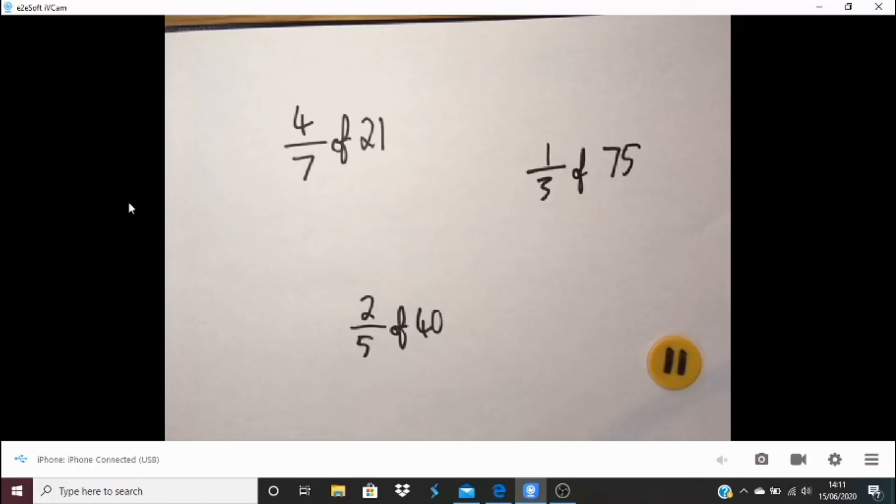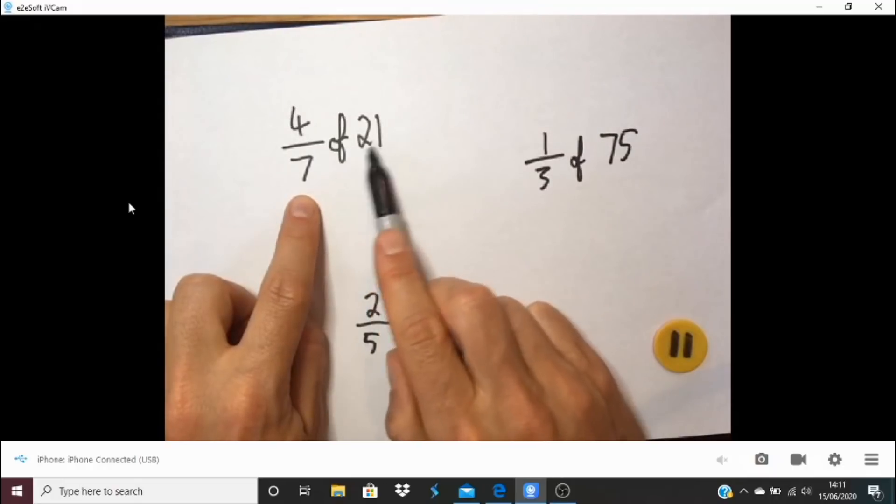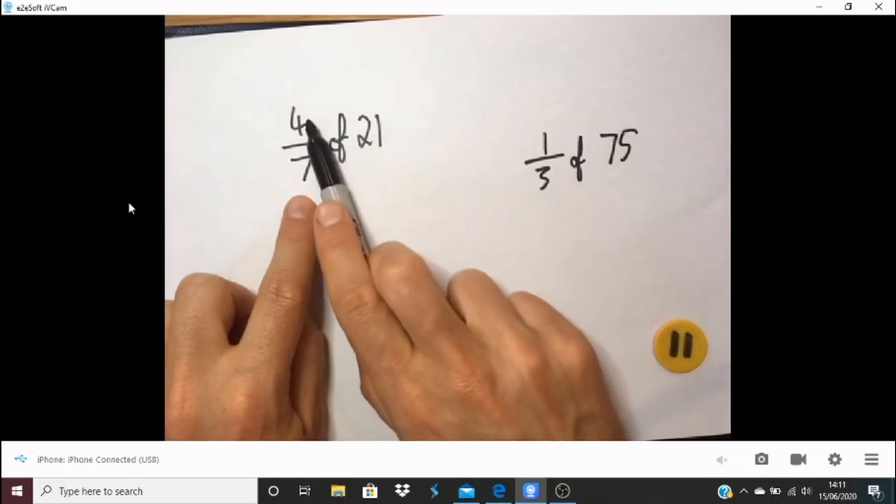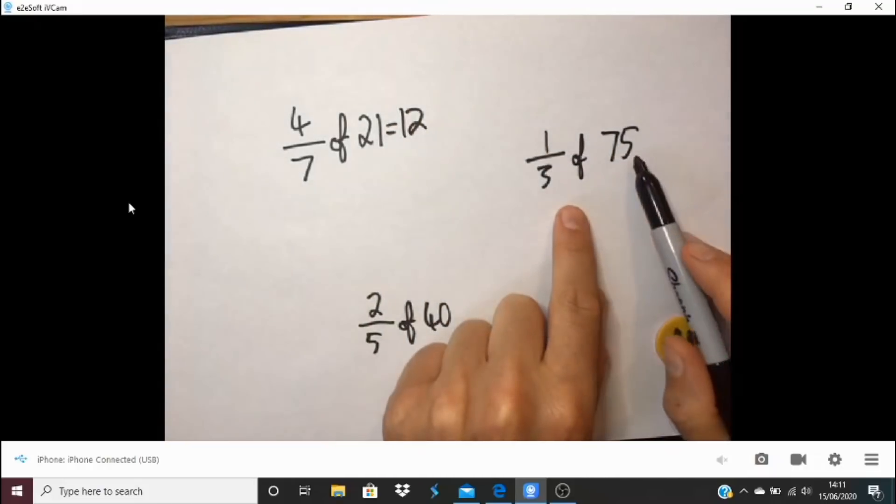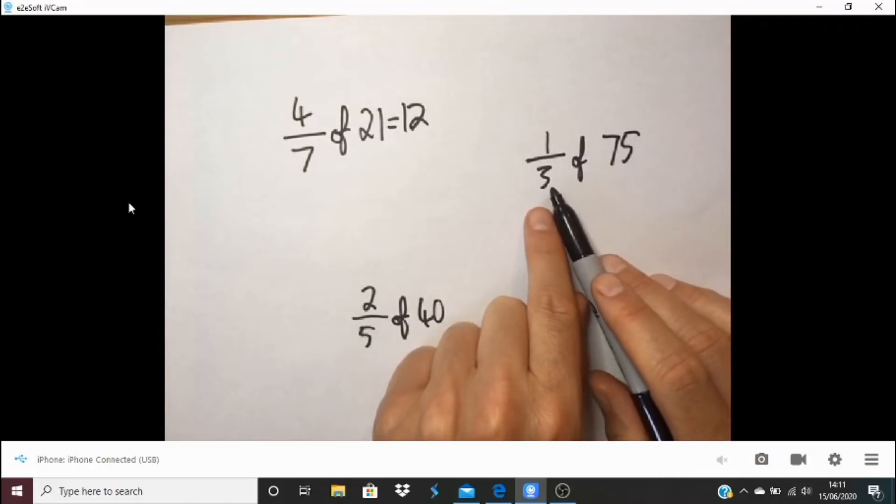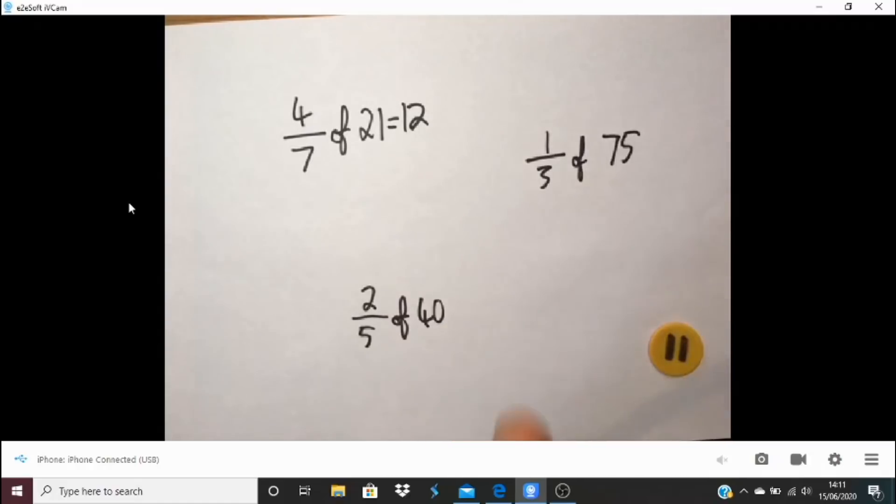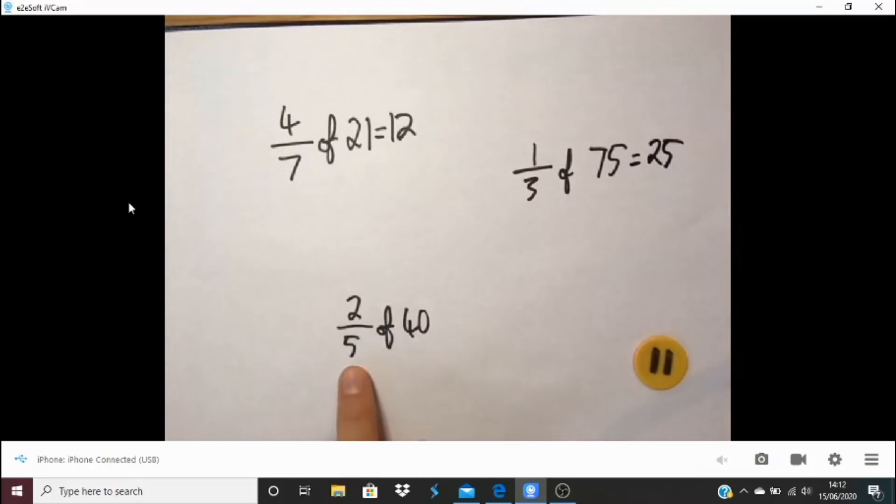Okay, whenever you're ready, let's have a look. So for four-sevenths of 21, well, of course, the first thing I would do is split 21 into seven pieces. That's three. And then if I've got four of them, I'm going to have 12 here. So a third of 75, and that means 75 divided by three. I would probably, rather than thinking how many threes in 75, if you know, we can add in steps of 25, and three of those steps of 25 get us to 75. And so two-fifths of 40, well, I've got to split 40 into five equal pieces. How many fives in 40? It's eight, so two lots of eight is 16.